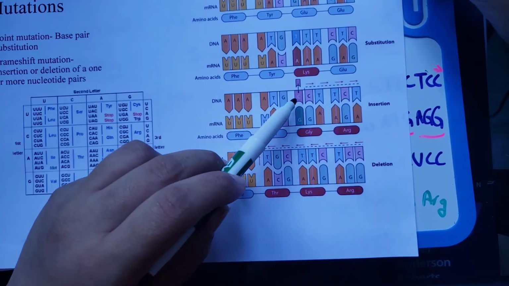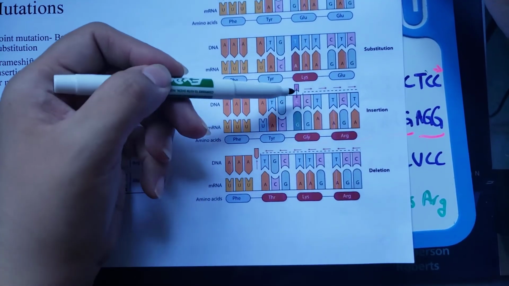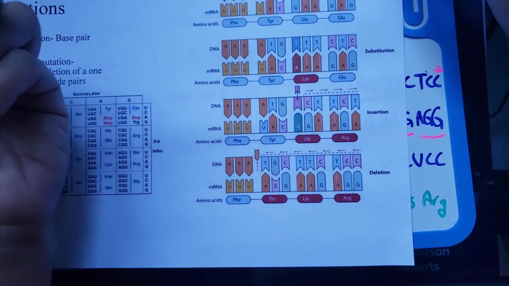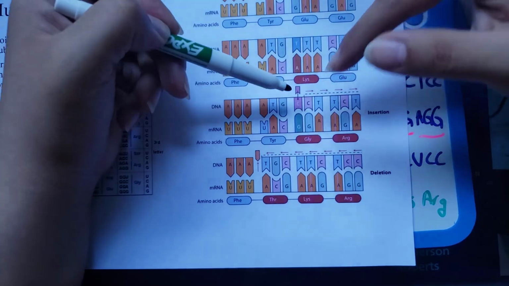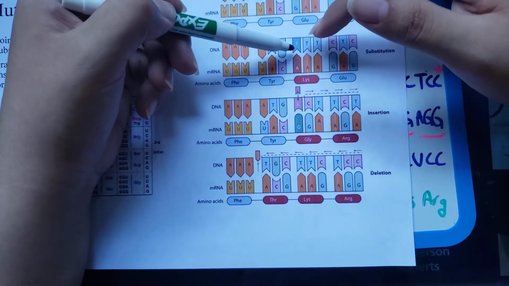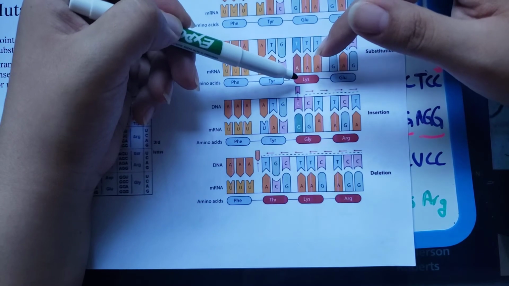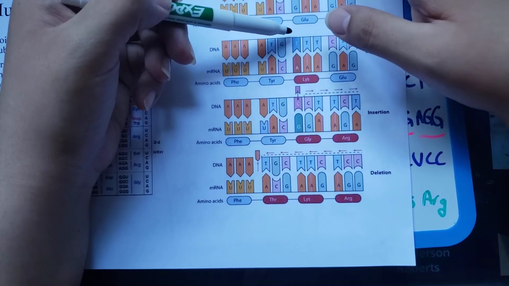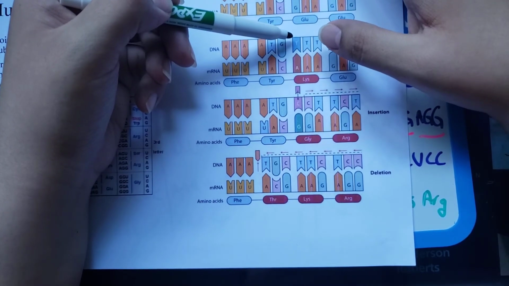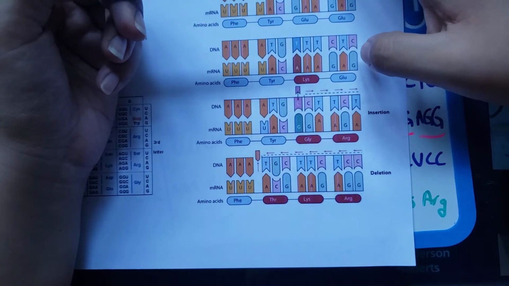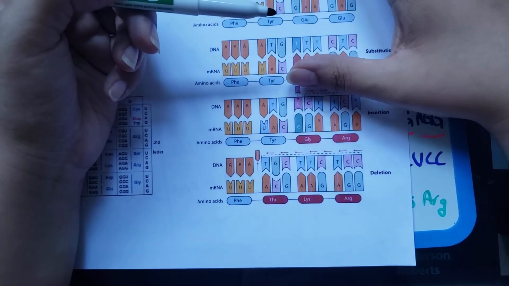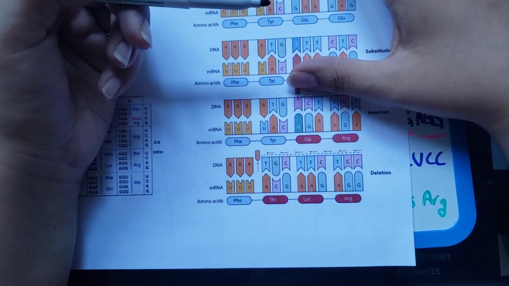So when you have an insertion, you're inserting the C here, but you're moving the whole sequence over. So if you noticed, all of these started with a Phe. These were a Tri or whatever. And it's only where there was a change in the nucleic acid that it starts actually changing. For substitution, it's very simple. It's only changing one, so it changes the one amino acid. The problem with this is, let's say it was supposed to be a stop codon here, but it stopped here. Because of the substitution, it makes the protein shorter. That can be a problem.